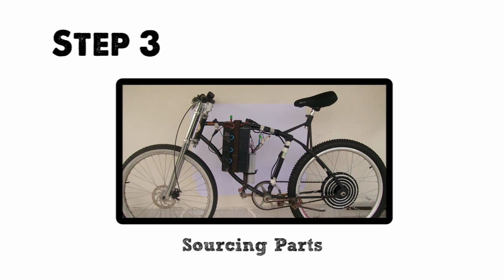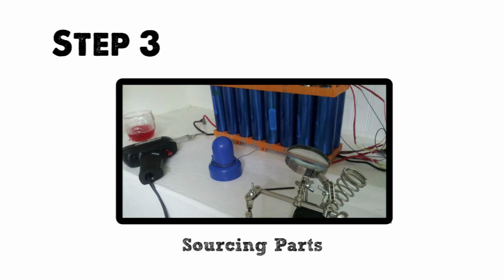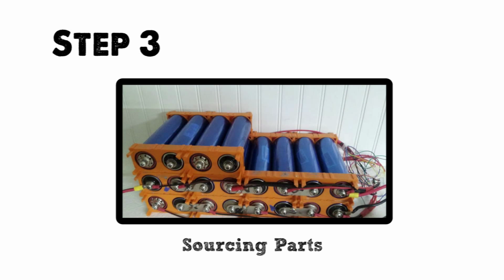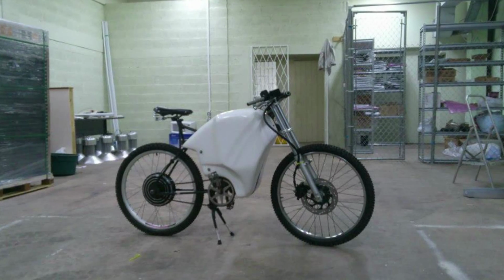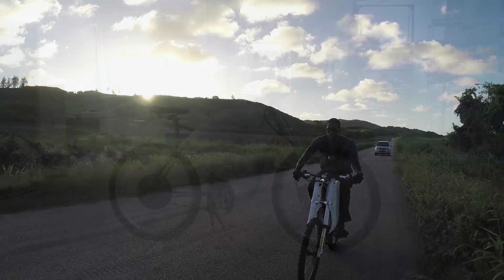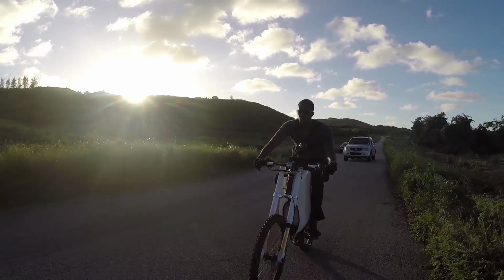So I started to source some of my own custom components to get the basic performance and experience that I really wanted the bike to portray. I had a particular vision as to how I wanted the final product to really work. So I really worked uncompromisingly until I got something that felt as close to my vision as possible. Right now it's fairly close. It has a few more upgrades before it's complete and final.